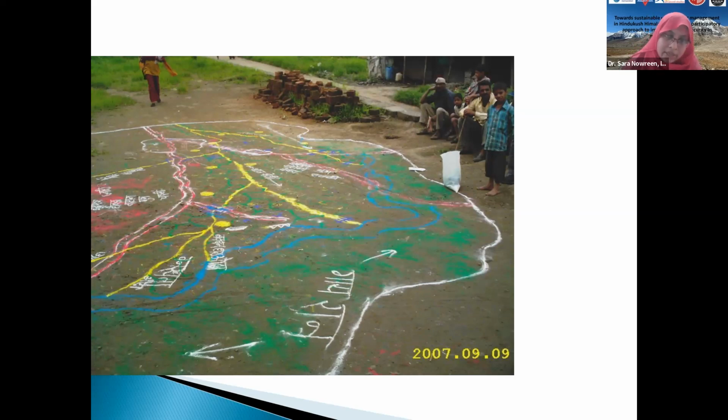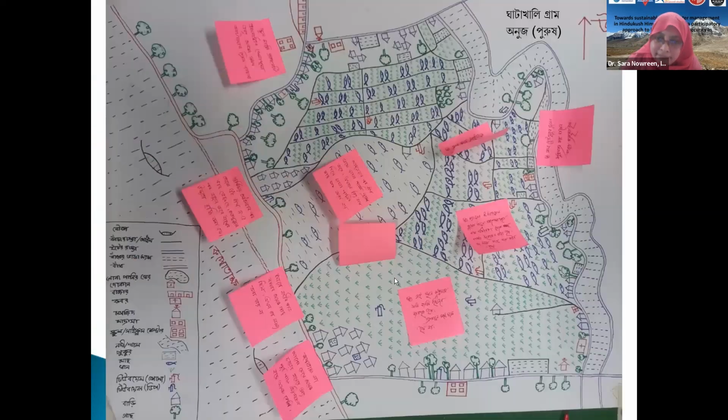You guys know what the stakeholders mean. So this is a map, for example, we have done last month, and the intention of this map was to show what the young people see as the resources in their village. There are some notes you can see on this map. These notes were taken from the old people. The map was produced by the young people, and the notes were taken from the old people.